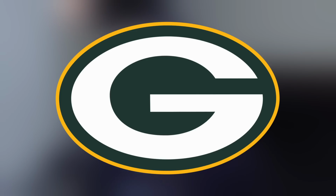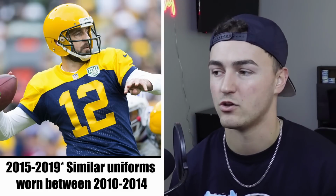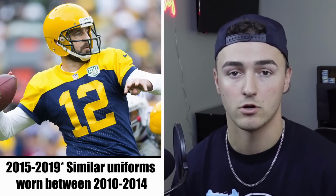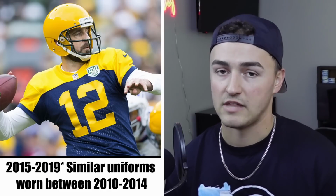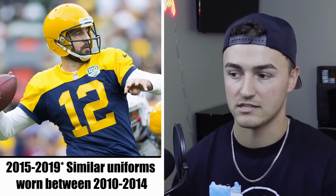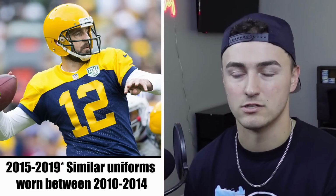Then I have the Green Bay Packers 2013 to 2020 throwback uniforms. Just when you thought it couldn't get worse than putting the sweater designs onto modern gear, the Packers found a way to make it worse. They've been wearing these 1940 throwbacks consistently up until the Packers went in a different direction recently when it came to honoring the past. But in 2013 to 2020 specifically, the Packers had a different look to it.